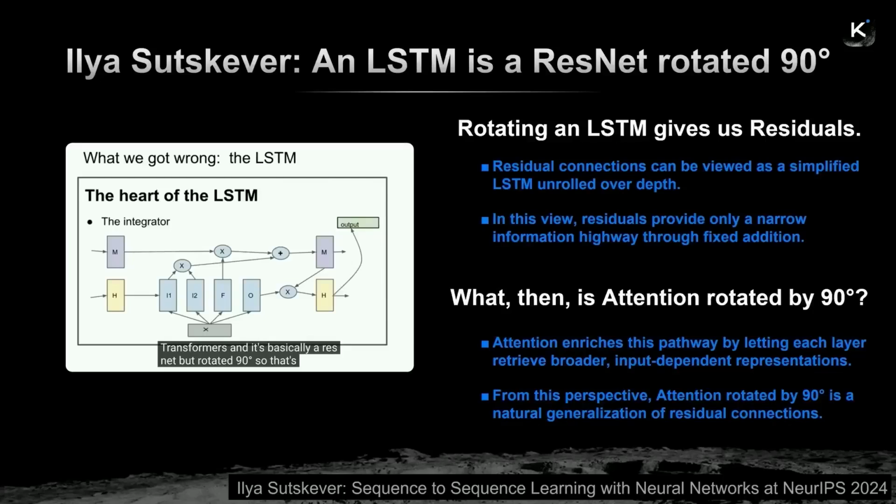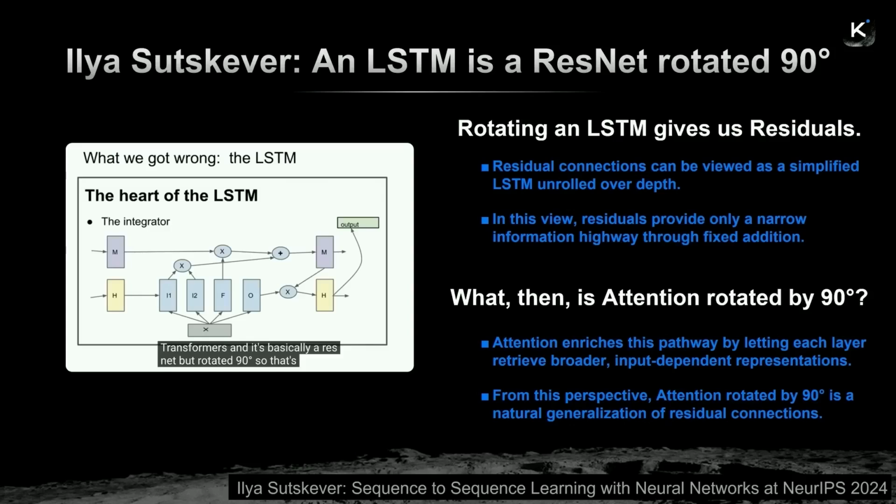You can stack as many layers as you want, and you don't have to worry about the training stability issue. And as discussed in Ilya's talk 2 years ago, residual connection is basically a variant of LSTM, but just rotated 90 degrees. How do you understand this? If you look at LSTM, it's a variant of recurrent net, right? It's a recurrent model process. We take the hidden states from the last step, and then we have some gating mechanism, some function to produce the current state, right?